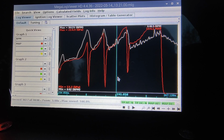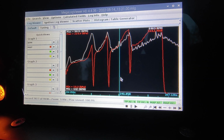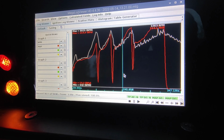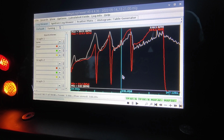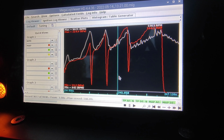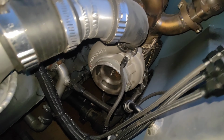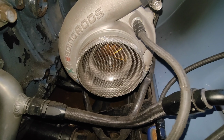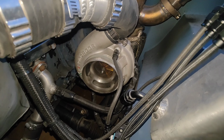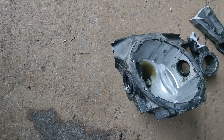Even though it's obvious that this turbo is massively oversized for this 1.6 engine, it did seem to work quite well. I'm quite happy with the way it worked in a drag racing application, because it probably helps somewhat with traction. And you would have heard already that the turbo sounds amazing in the video. Not only does it sound amazing, but the build quality is great. It's a really well-built turbo, and I can't wait to get it back on the K20, the all-wheel drive K20 build.